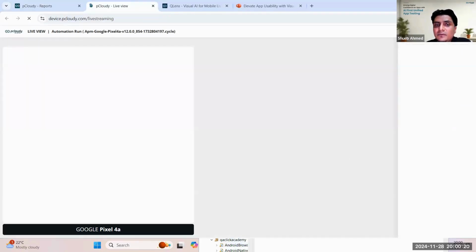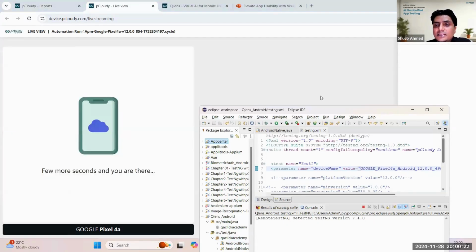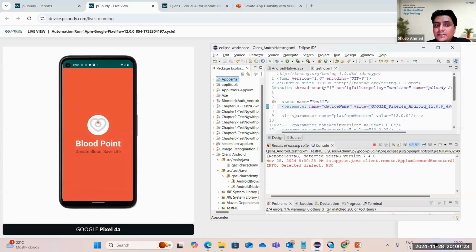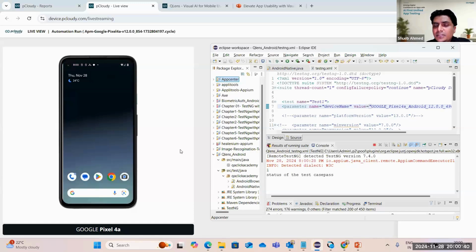This live view will help me see the live execution, while the application is getting installed and what operations are happening. As you can see, the application has been installed. It's just a sample app where we are trying to log in with the username and the password and then signing in. Pretty straightforward use case. All right, so that's something which is done now.